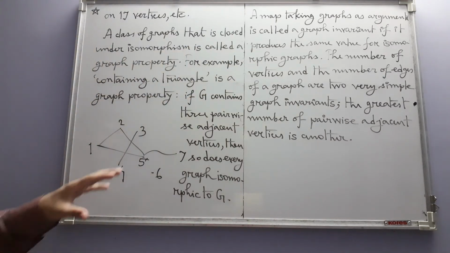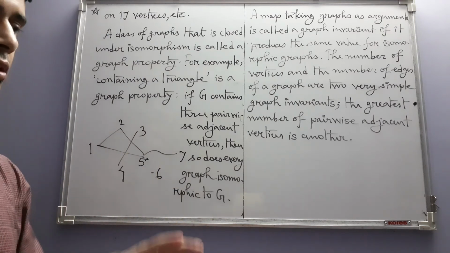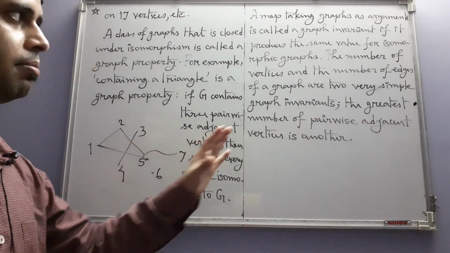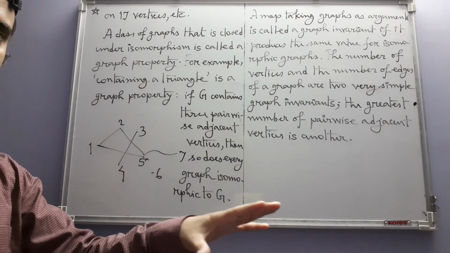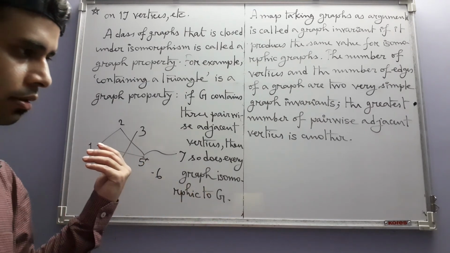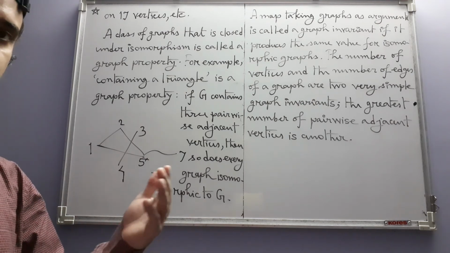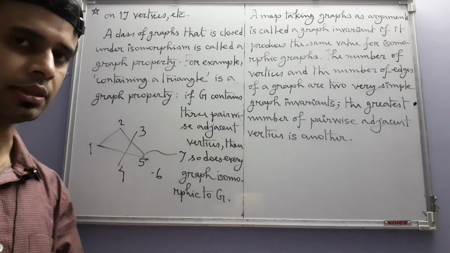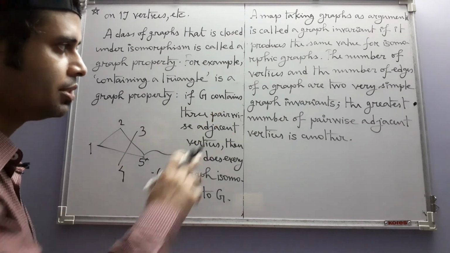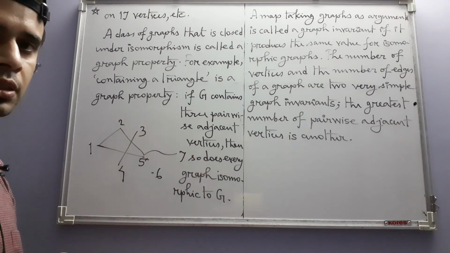If you think about it, say your function calculates the number of vertices in a graph. So you input in that function a graph. It calculates the number of vertices. Okay. You give as input another graph isomorphic to this graph. So the number of vertices should be the same, because for the two graphs to be isomorphic, first of all, there should be a bijection between the vertex sets. So the number of vertices should be the same. Like that, if you go into the definition of an isomorphism, you will see that the number of edges should also be the same for isomorphic graphs. So these are two very simple invariants.